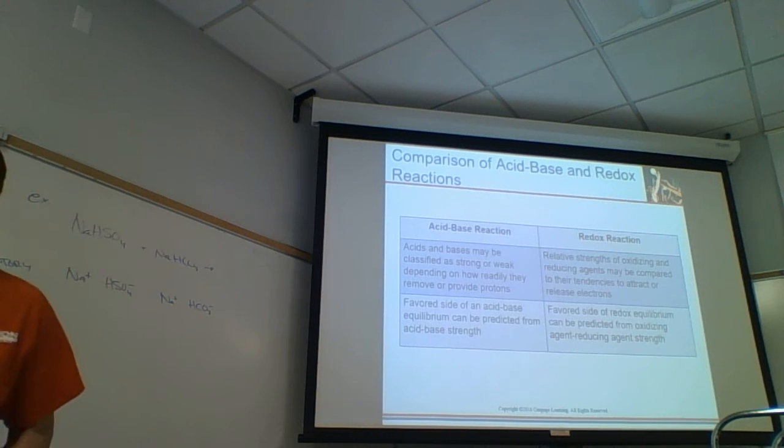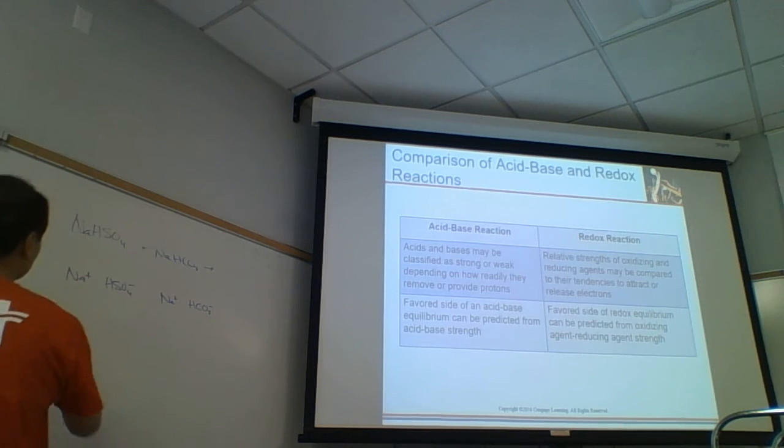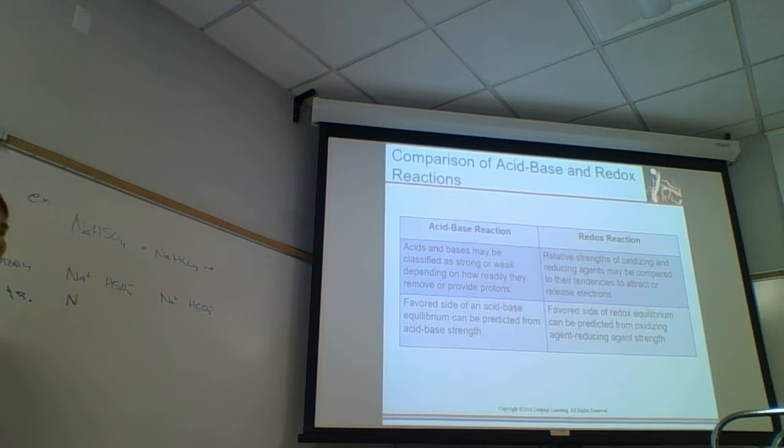Okay, the next step is we identify the acids and bases. So step two, identify acids and bases. Sodium ions, are those acids or bases or neutral? Are sodium ions hydrogen donors? No. Are they hydrogen acceptors? No, they don't want them. Sodium ions aren't going to be on your acid-base chart, so we're going to call that neutral. Neither an acid nor a base. It's neutral. Now, how about bisulfate ions?